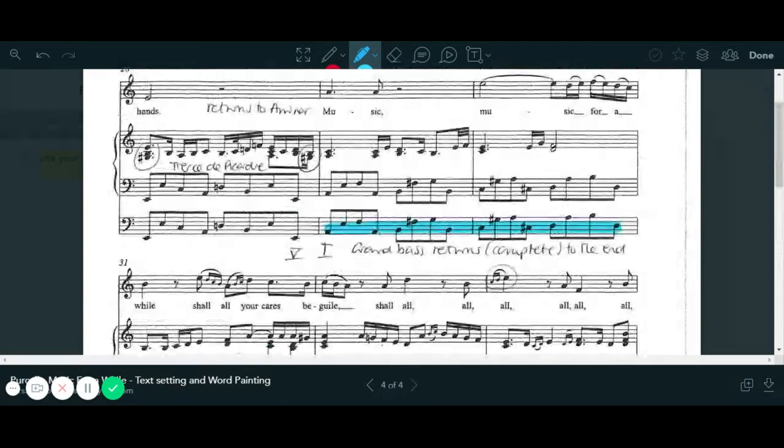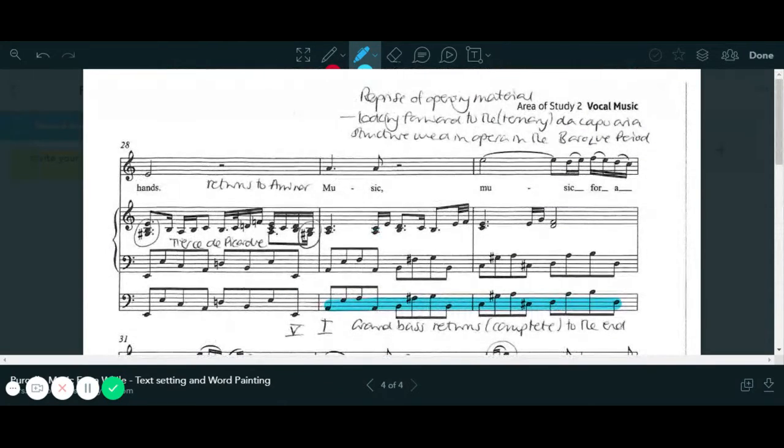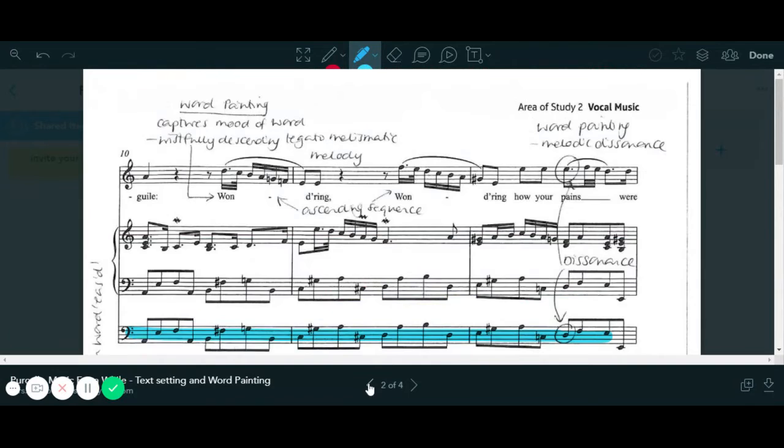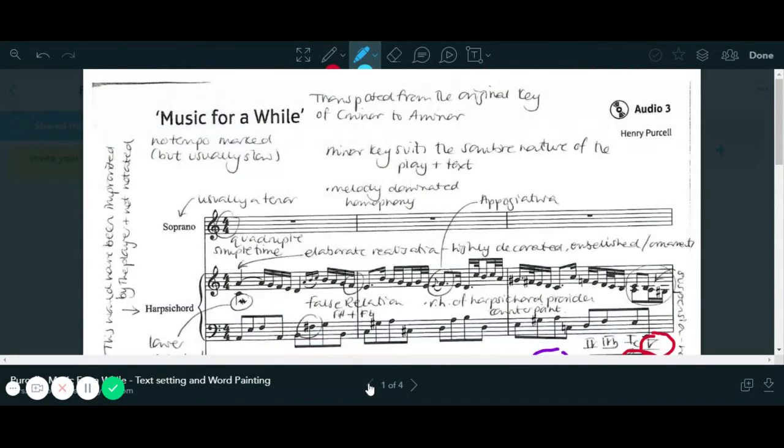Okay. So this Baroque feature of a ground bass, there's also the fact that it feels like a ternary piece. Later on in the Baroque period, ternary composition was an ABA structure, and that became very, very popular later in the Baroque period for opera arias. You'd have the tune, then you'd have a contrasting section, and then you'd have the first tune come back again, but it would be very highly decorated and embellished by the singer. Okay, so he's sort of looking forward a little bit to the ternary form.